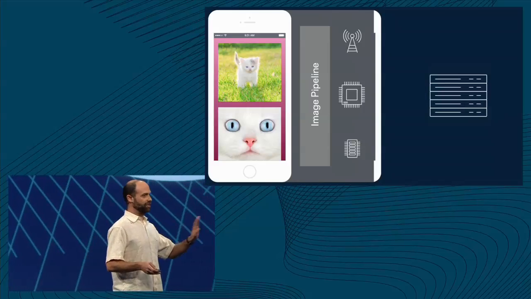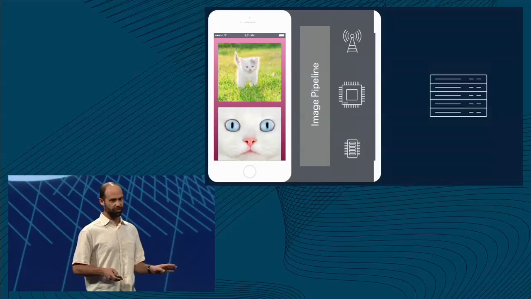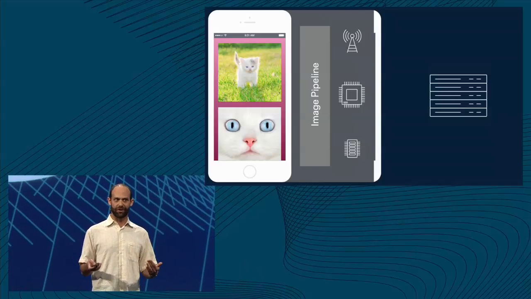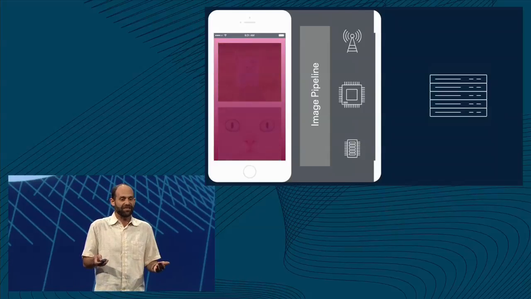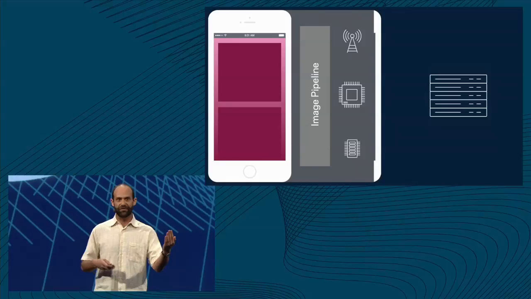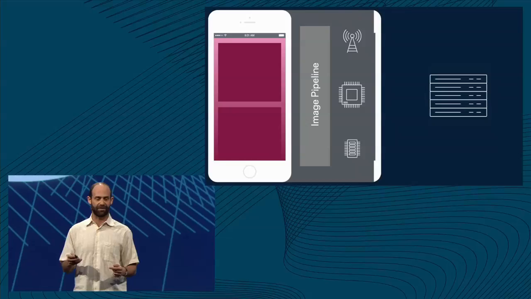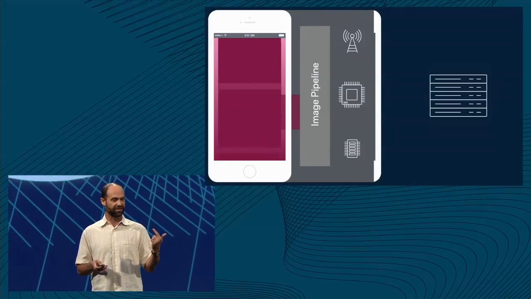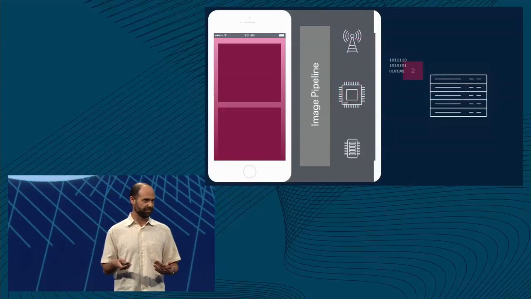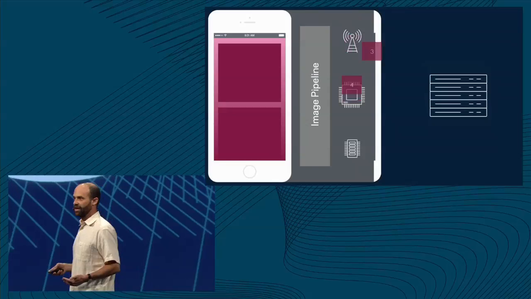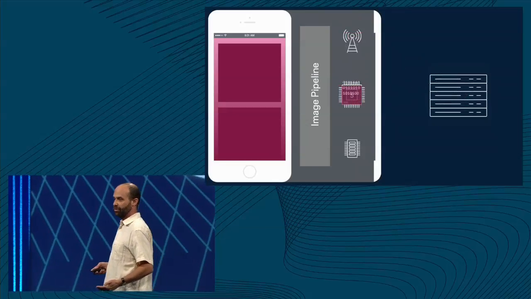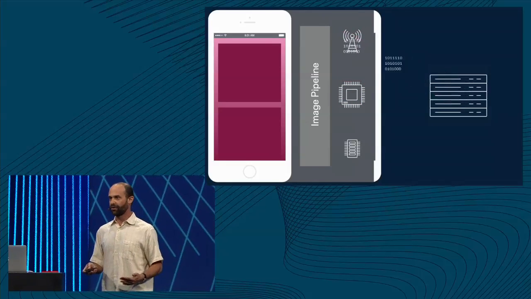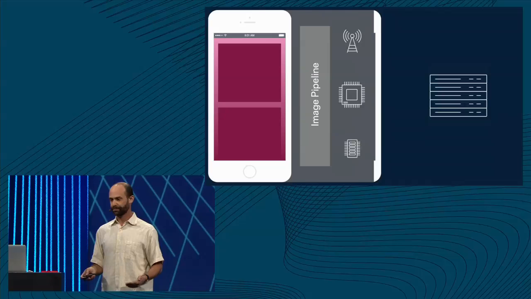But we actually have a much bigger problem than all that. We'll take the glitchy scrolling. We've actually caused a problem for ourselves because now we've made it precisely so that the user interface is no longer synchronized with this heavy lifting that needs to be done in the background. And now as a user, I can do something problematic. I can scroll this before any of the images have loaded. And you'll see at this point, I've flooded the image pipeline with requests, and it takes a little while for all these requests to come back.